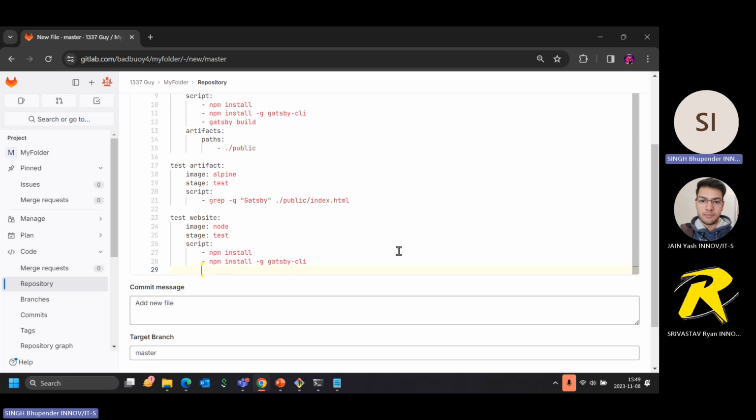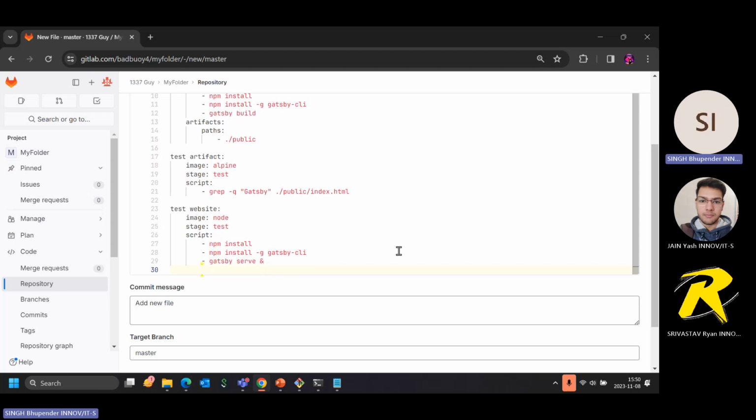We are actually simulating a project and how it is going to perform. This command, gatsby serve, will start the Gatsby server, and this one will leave the terminal. It will not hold on to the terminal so that we will be able to give another command to it. That's why I'm using it. And then we will give some time for the server to start.